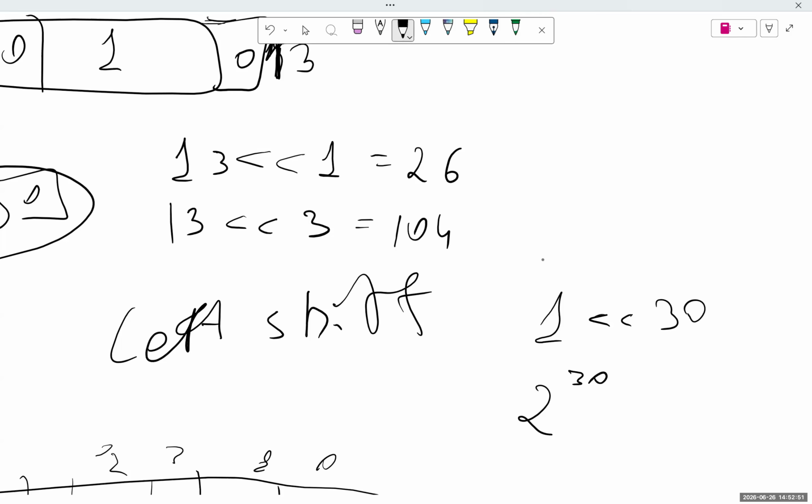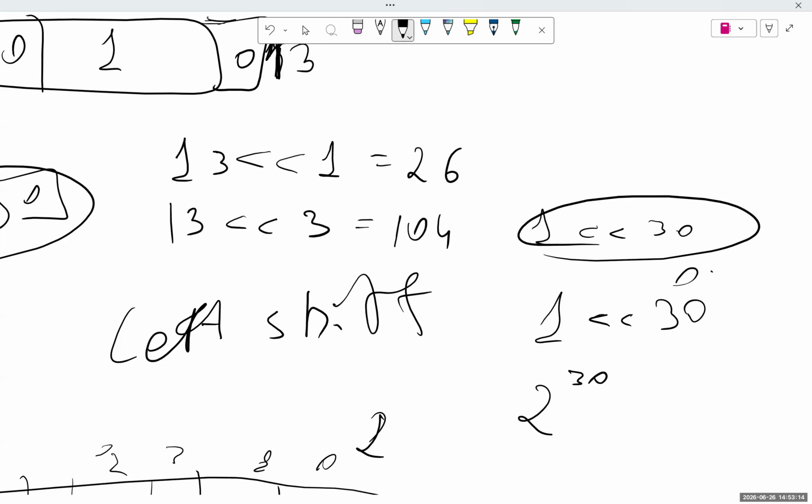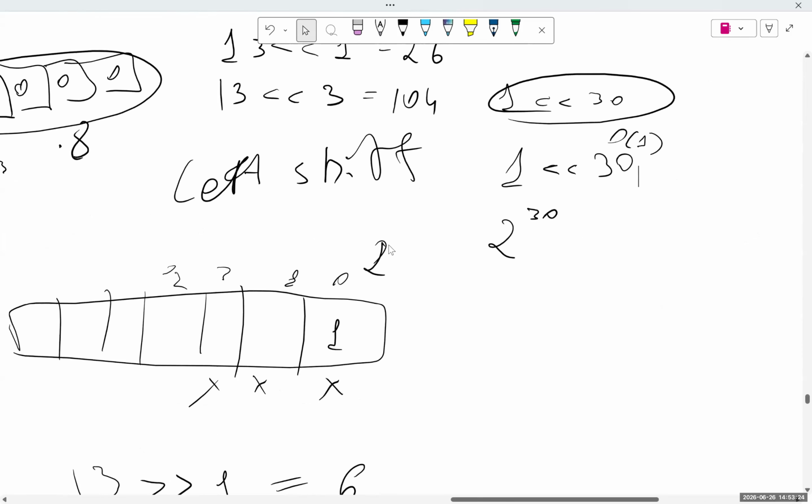So if you need to access some big power of 2, such as 2 to the power of 30, instead of multiplying by 2 thirty times and spending operations, you can just do 1 shifted by 30, which is all 1s. It's an instant operation instead of multiplying it each time, right?